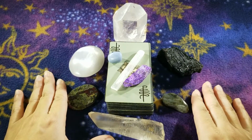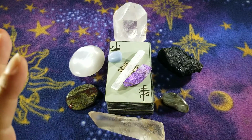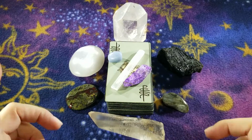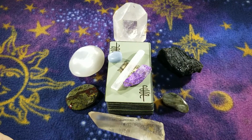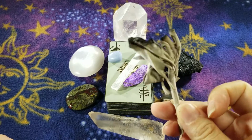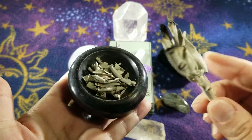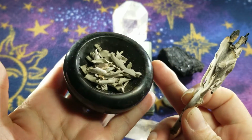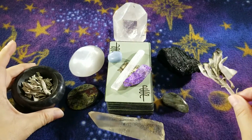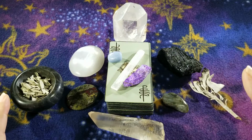All right. So after I deal with that, I will then often smudge. I will smudge my table to clear the negative energy, and I use white sage. So you will either see me using just a sprig, this is one that I've used, right? Just a sprig of white sage. Or I will use just the leaves in my soapstone bowl. You light it and you clear your table.